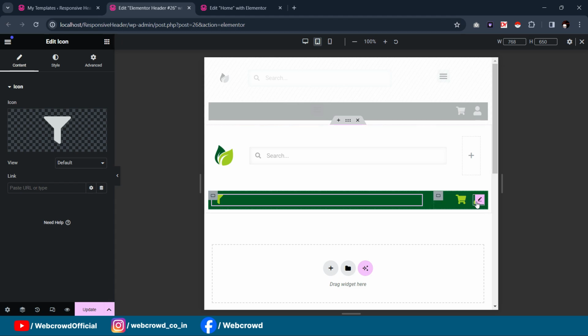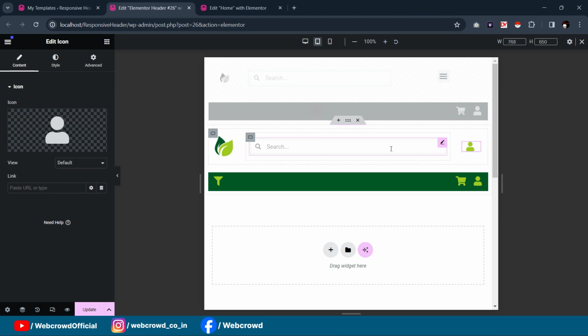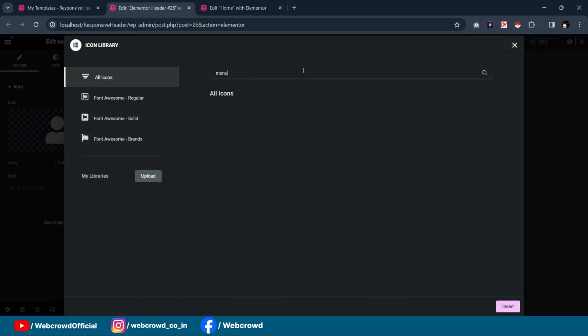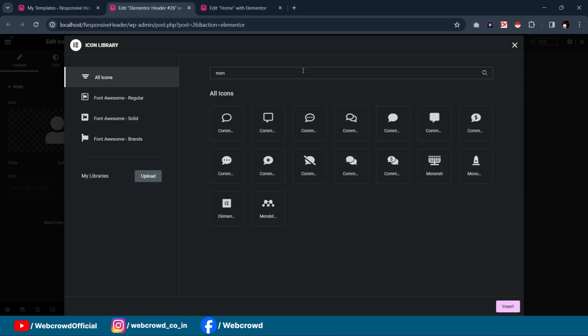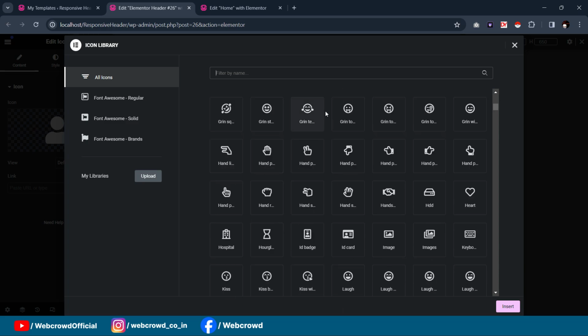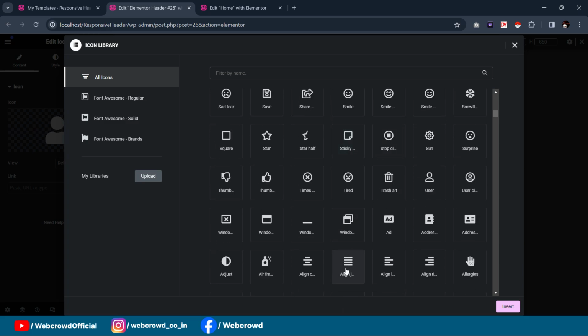After that I will just again paste the same logo over here, and this time I will use the menu icon. So this library doesn't have the menu or hamburger icon. Okay, we got this hamburger icon.